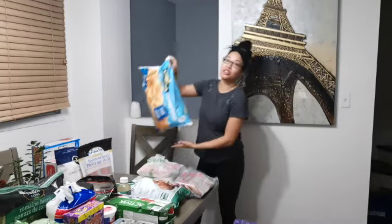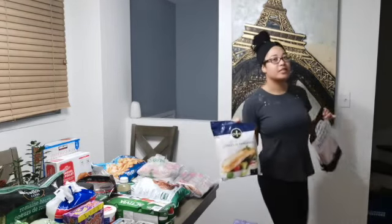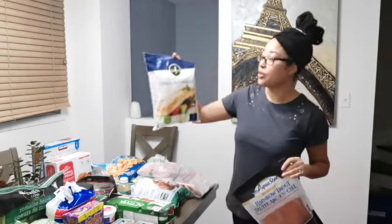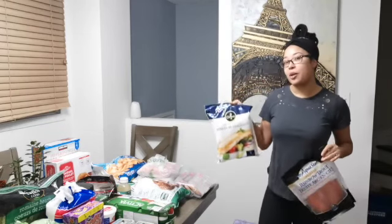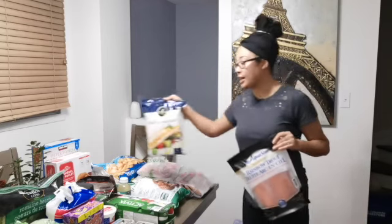And next, I'm gonna show you guys this big bag of French fries that we got. I don't know if you guys have ever heard of these. They're not popular, but they are my go-to. So this one is Basil Loins. Honestly, we can get like 3 dinners out of this, but lately I've been doing 2. That way I give myself a little grace and I don't have to do as much cooking.